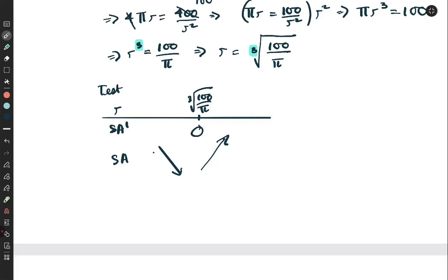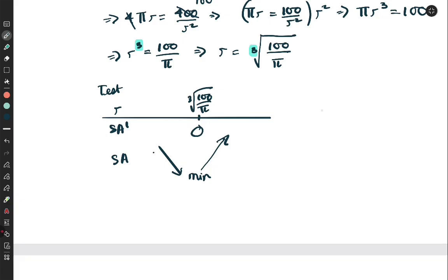I use what I know. I know that I need to have a minimum right there. I need to have a minimum surface area. I work my way back. It has to be like this. If you punch in the calculator, it goes the other way. You screw up, right? Intuition. So minimum there, there you go. That is the radius, so that when the radius is that, you have the minimum.